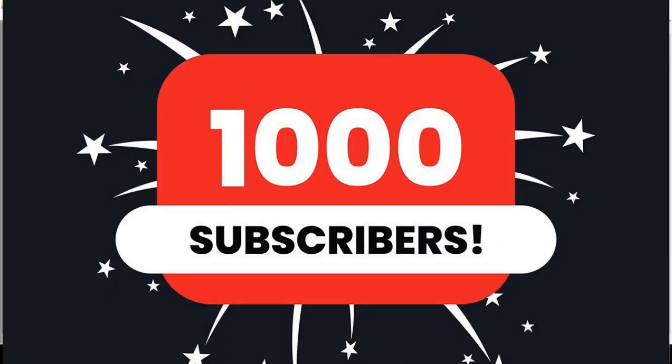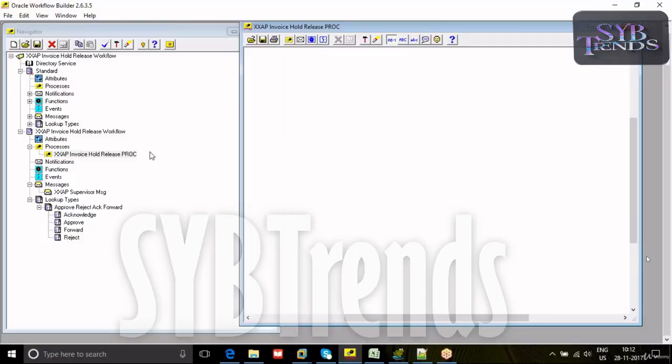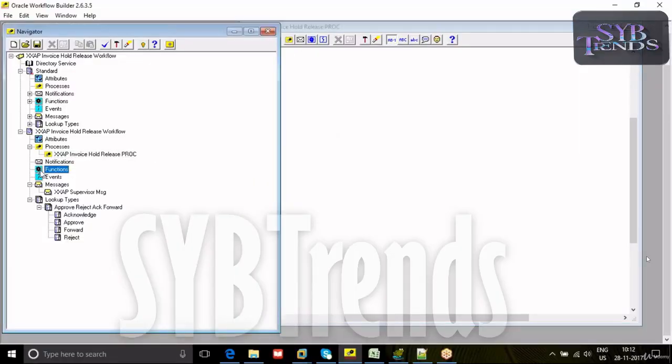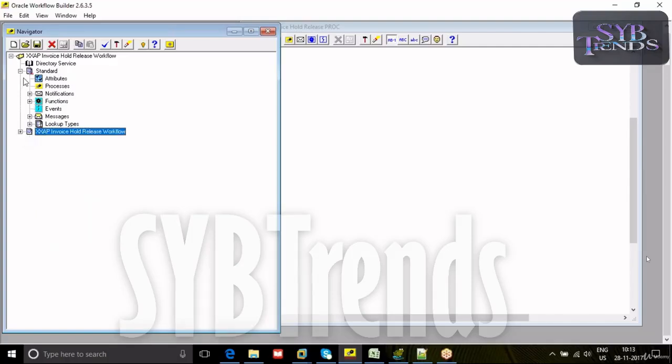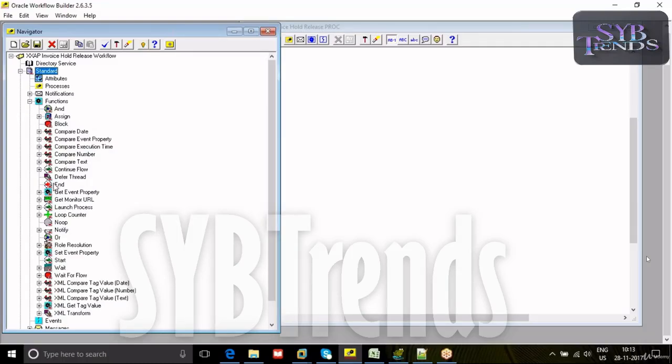Here, the process must have a begin and end, right? Under your item type, under functions, do you have anything? No. So for that reason, I will go to standard one, go to functions, and here you can see end, and you can see start. So I need 4 ends. Why?